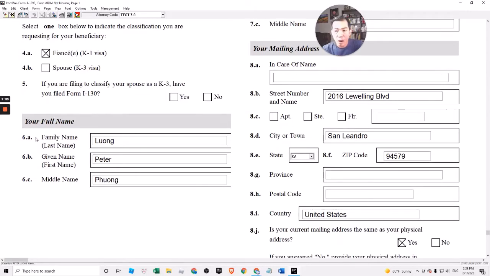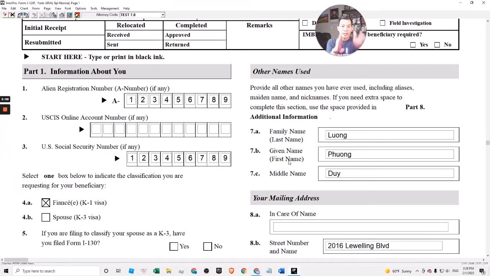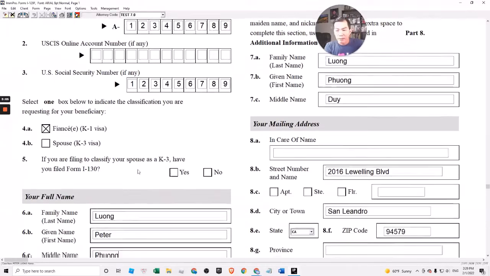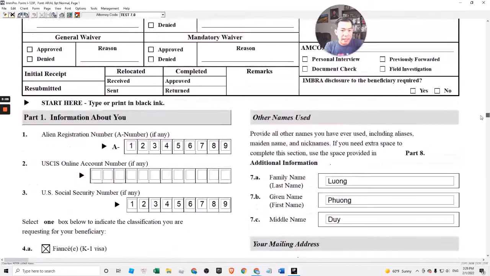So the next part is your full name, easy. Your last name first. They put the last name first, and your current name, your given name, and your middle name. So my last name, my first name, my middle name. On the right column of this form, the way they organize it, they put two sides, left and right. So you have to go down, complete the left side first, and go back up, complete the right side.